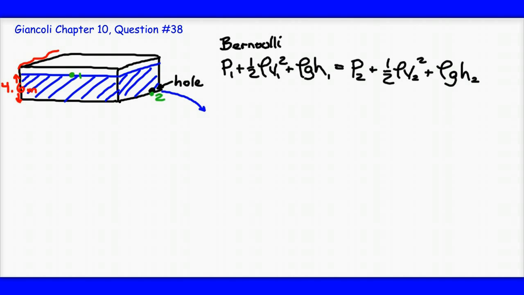Now that we've written this, let's recognize here that at point 1, the velocity of the fluid is not changing. And so, I can say that this term is 0 because V at 1 should be 0. I could also say that both points 1 and point 2 are at atmospheric pressure. Let's assume that the surface is open to the atmosphere. Therefore, the pressure at point 1 and the pressure at point 2 are equal to each other.